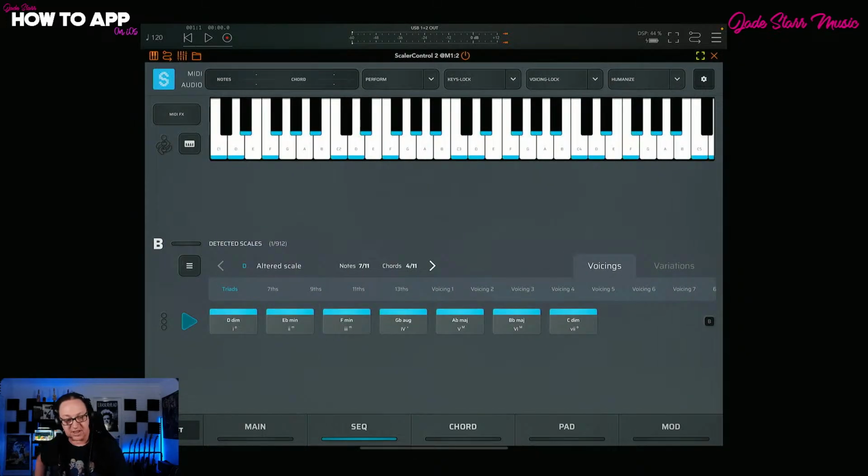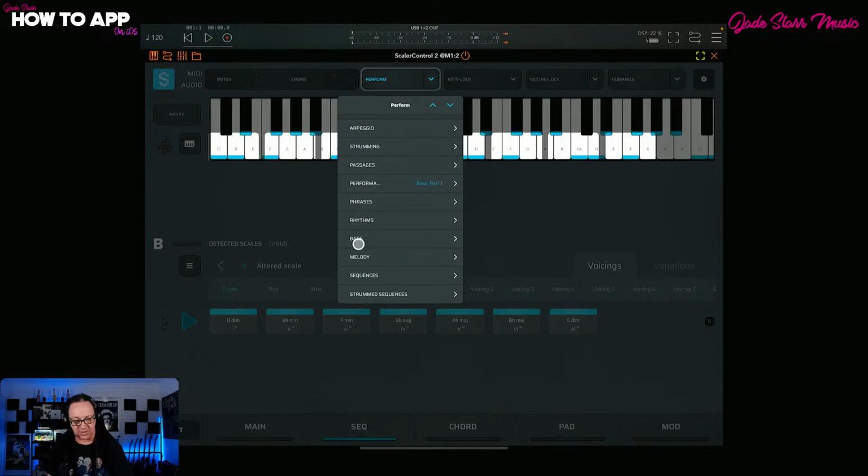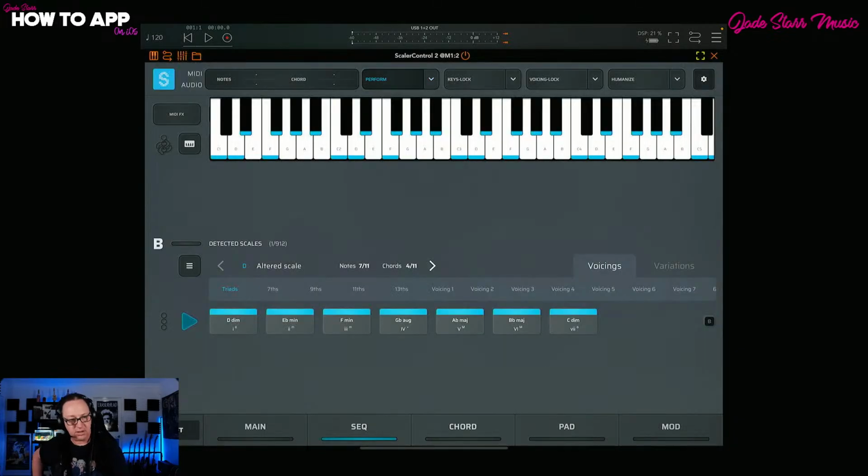And now what I'm going to do is click the Performance tab and give a drop down, and we're going to choose a bass line. Right? This is a really easy way to create a simple bass line, common bass. Keep it simple, just even like a basic 2.